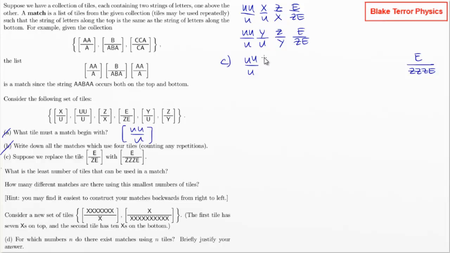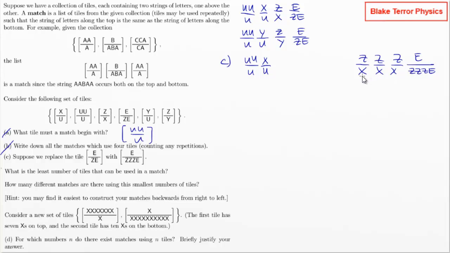So we can have X over U here. We also know we've got to have a whole load of Zs. So if we're going with X's, let's just go with X's all the way through. And we've got to have Z over X, and then Z over X, and then Z over X. That gets us Z, Z, Z, E at the end of each one.